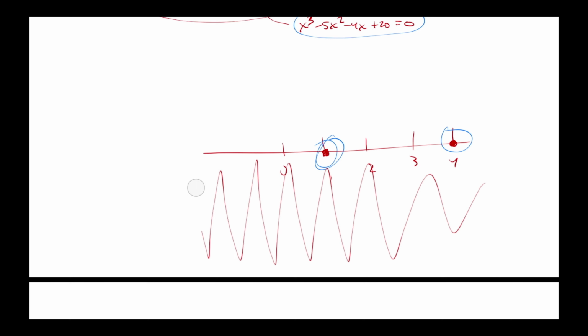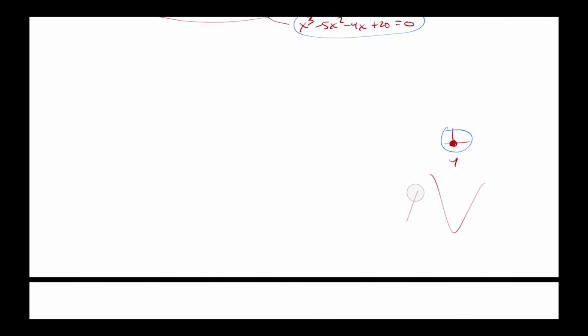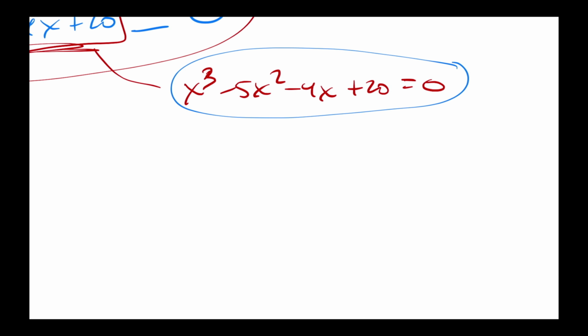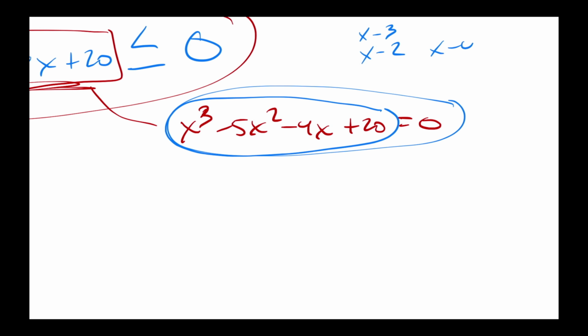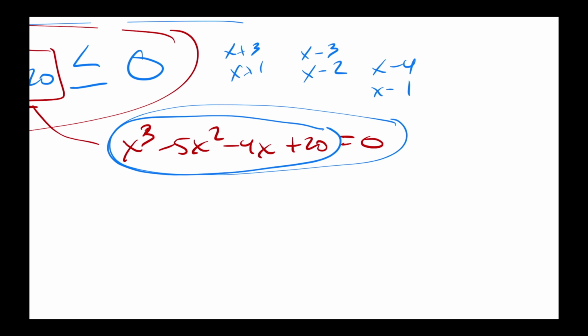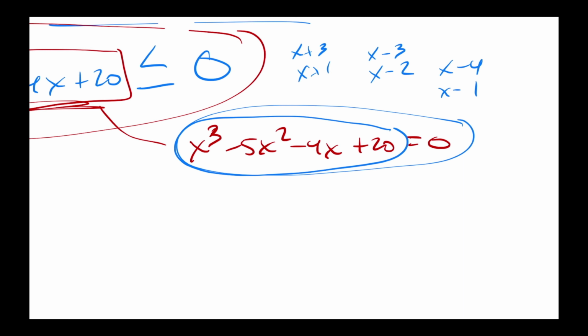And the way I do that is I want to factor, but it's a cubic. So cubics are a little harder to factor, but there is a way to do this. The first thing we can do is use the rational root theorem. We can divide this by x minus 2, x minus 3, x minus 4, x minus 1, x plus 1, x plus 3. We can divide it by one of these, possibly, and get something with a remainder of 0. That's one way of factoring, but the only way we can know what we can divide by is to figure out what the possible roots are.